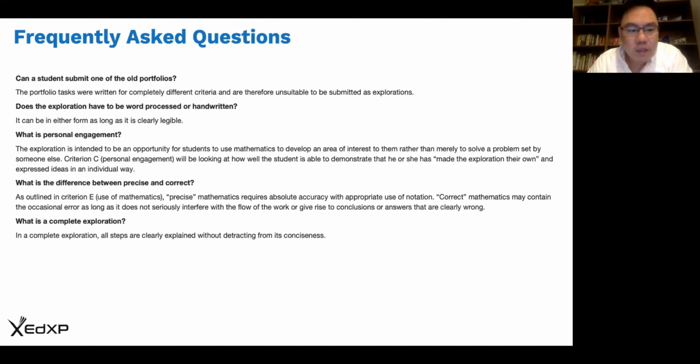Correct mathematics. Make sure that your equations follow through, understandable from step to step. One tip that I always tell my students is don't flood the page with just equations. Teachers love to see explanations followed by equation, maybe a short explanation followed by equation, that kind of thing. Don't just chunk 10 equations there without any word explanations. And the last one is complete exploration. All steps must be clearly explained. But you've got to be concise, don't be too long-winded.